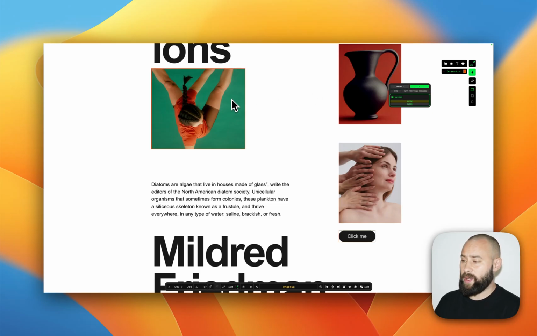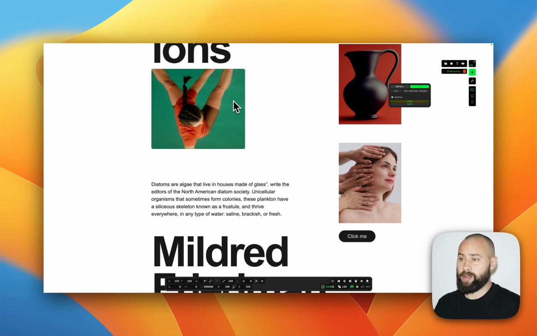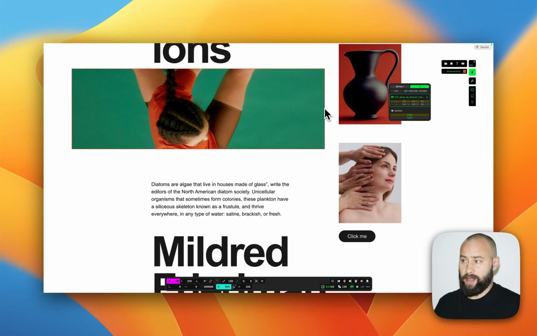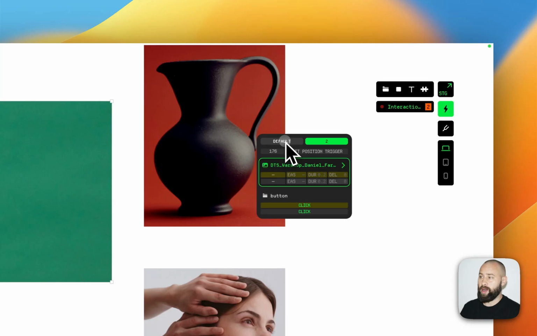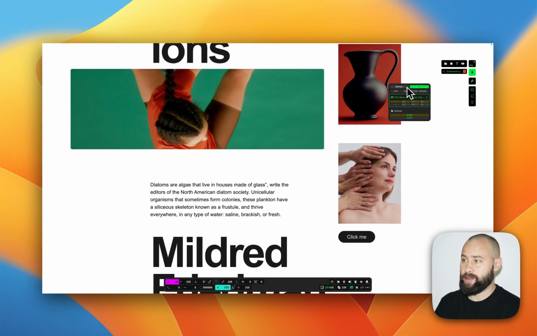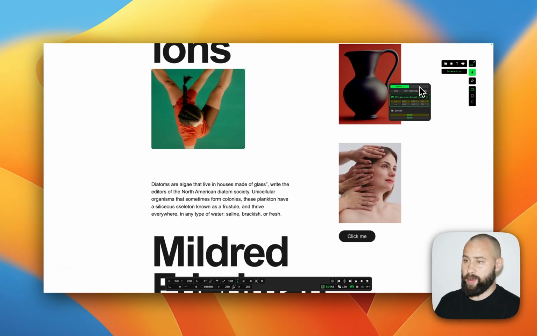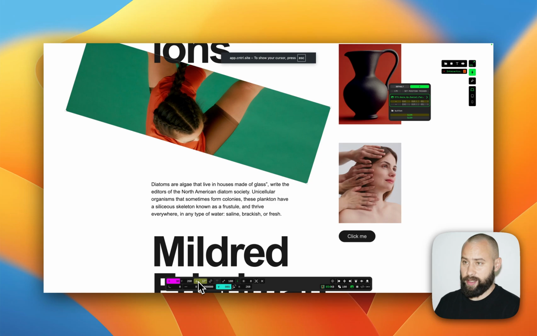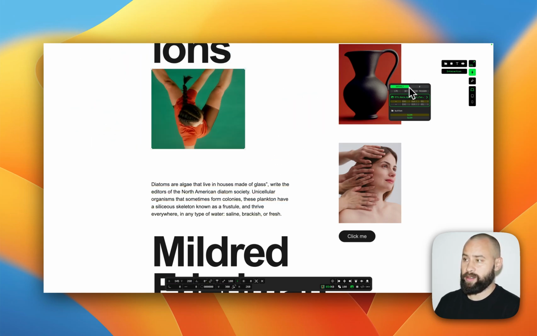And now we can play with our layout and adjust our elements. So for example, let's stretch this image to be like that. You see it appeared here. So now we can quickly preview our animation by switching between states. And as you might see, it changes dimensions. You can also add additional settings to your element. For example, you want to rotate it a little bit, just like that. That's it. Now we can preview it and it's going to slightly rotate.